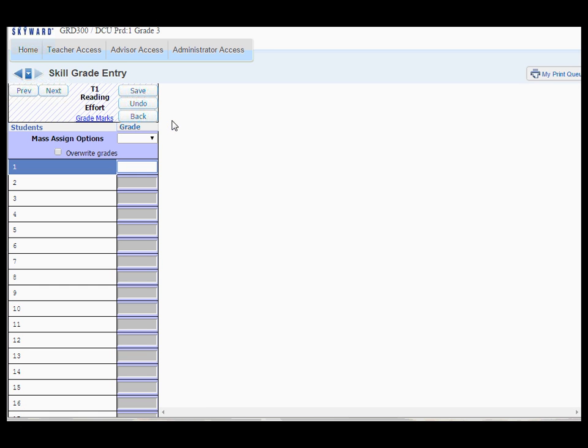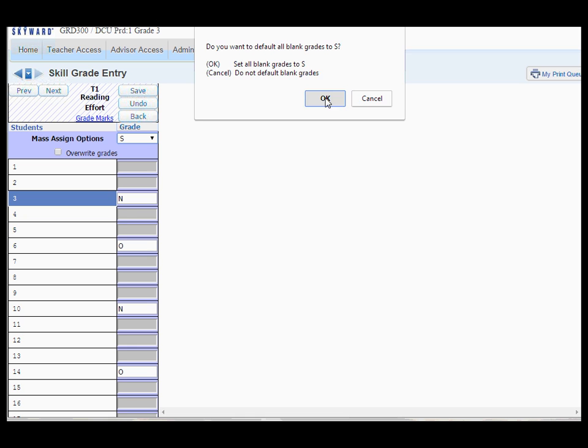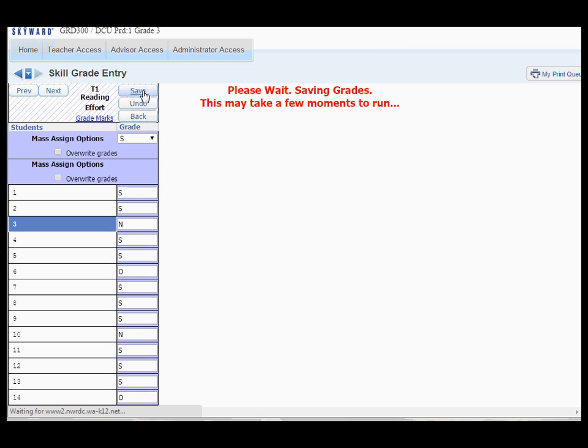Click on those. The pull-down box will give you your choices, in this case outstanding, satisfactory, needs improvement. Once again, I'm going to go through and mark my outstanding students and my students who are needing improvement, and then using the fill feature, everyone else is satisfactory, and save.